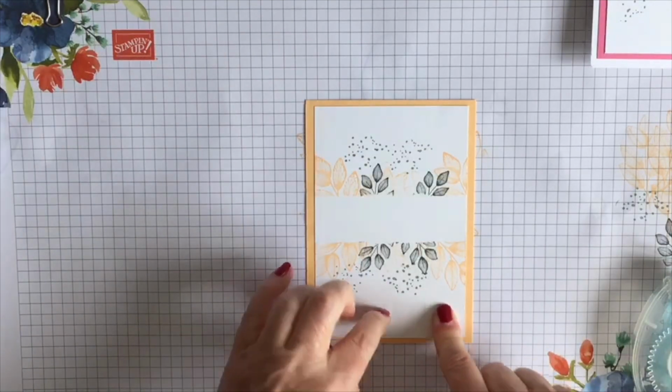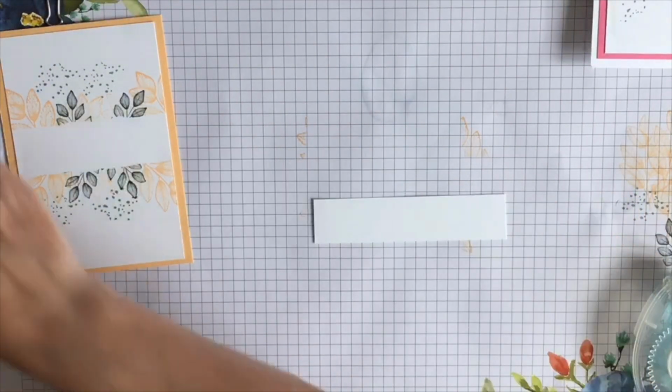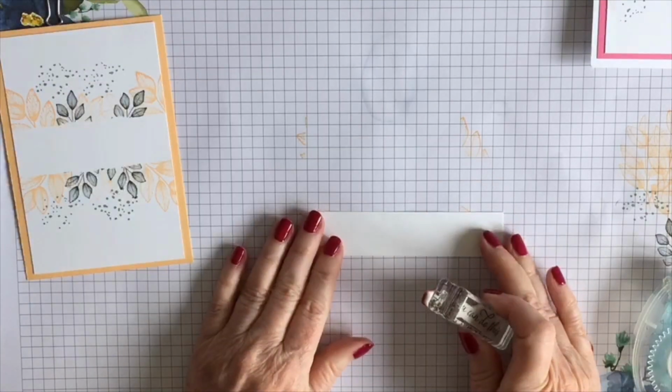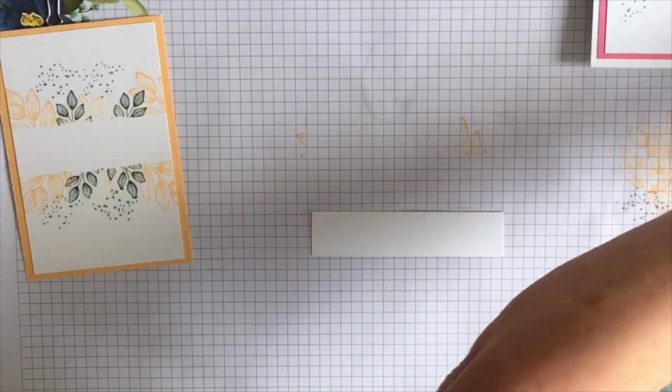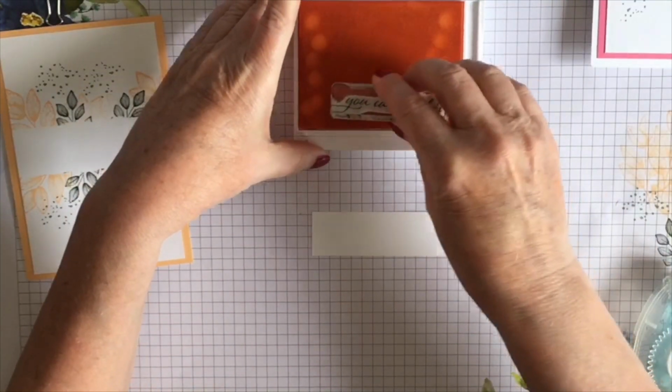Okay, so I've got that. So now I'm going to bring in the white piece, the one that's 1 inch wide, and I'm going to get the greeting, "You can do this." And I'm going to do this in the pale papaya. So I'll just bring the ink back in. And when I use stamps, I always like to stamp them on a piece of scrap just to make sure they're inking up okay and that kind of thing.